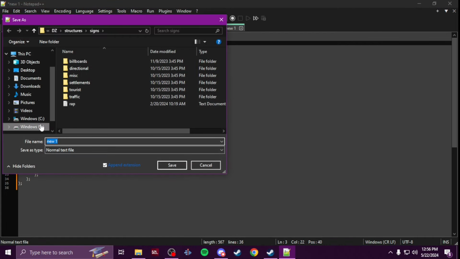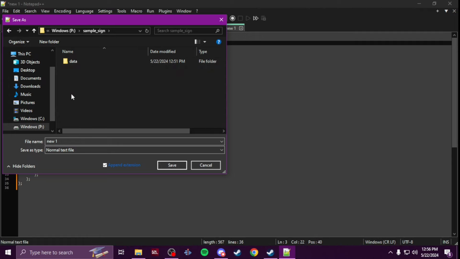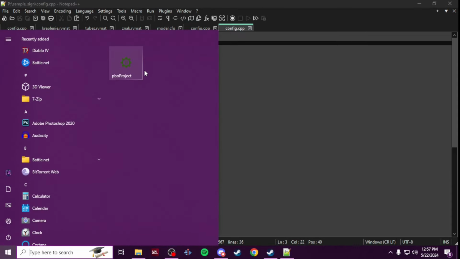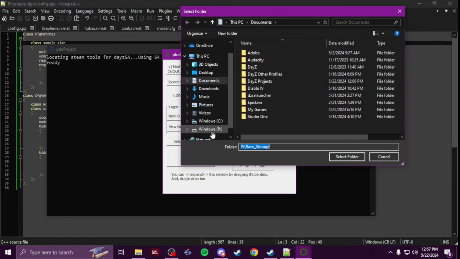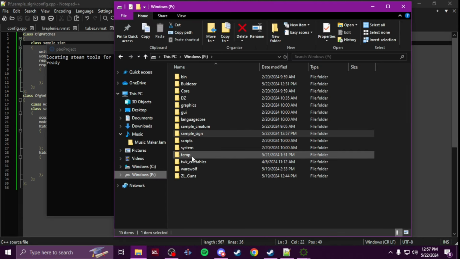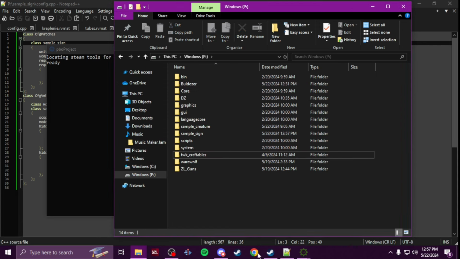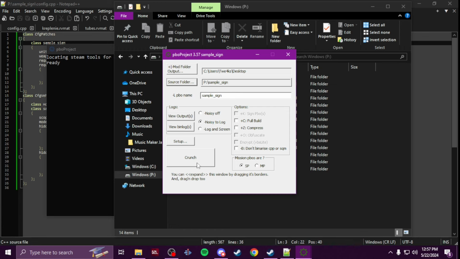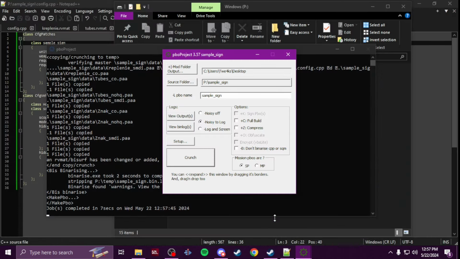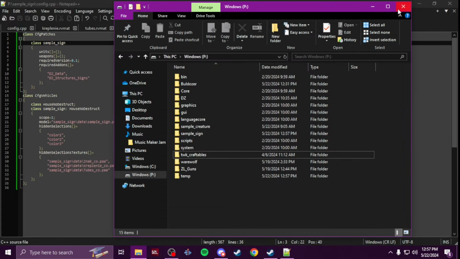So now we have it config. So we save it, go into our folder, config.cpp, boom, done. And there you have it. That's all textured now, and it's all config. So the model's all done. The mod should be done. So now what we do is we bring up our PBO project, get our folder, get it selected. I always like to make a habit of going into my P drive before I pack and delete the temp folder every time. Bring back that and crunch it. We wait. I removed the sounds, so I don't have any sounds popping up, but once it's packed, it's done, and then we do a test.